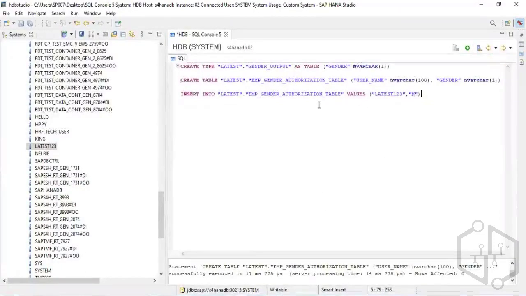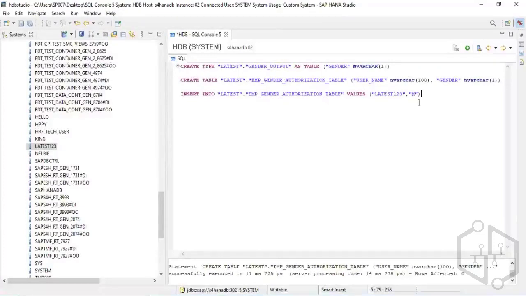The procedure will check whether your user ID is maintained in the username variable, and also what content needs to be displayed. If you only have gender access, it will allow you to display only that, not anything more than that.